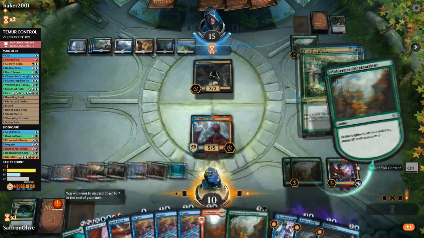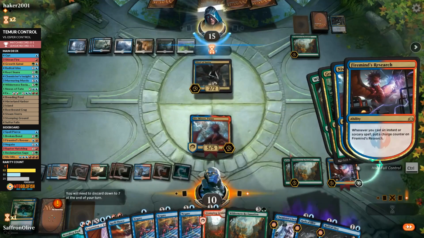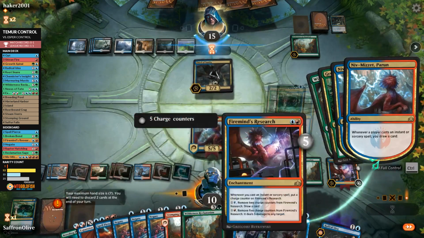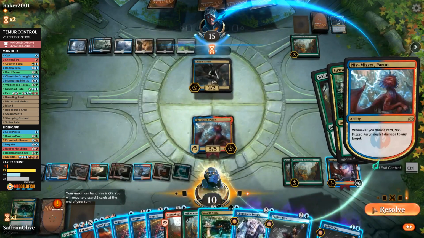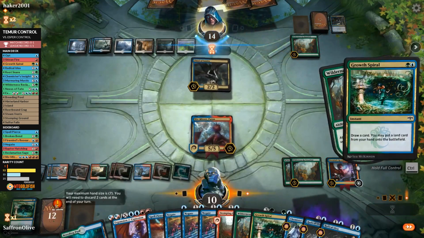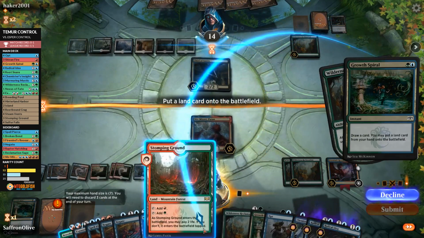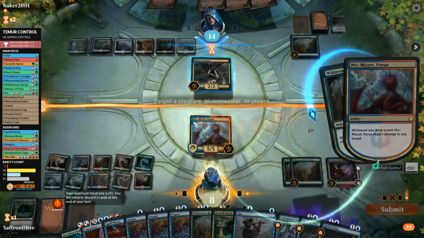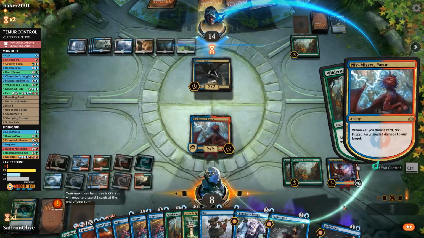Growth Spiral. Trigger, trigger. Resolves. Resolves. Oh, if we had more time, we would be doing the math, because I think there's a chance that we can just storm kill, but ping our opponent. Resolves. Ping our opponent. Oh, put a land into play. Yep. 2 life, sure. Oh, now we're getting close to timing out. Ping our opponent. Yep, resolves.